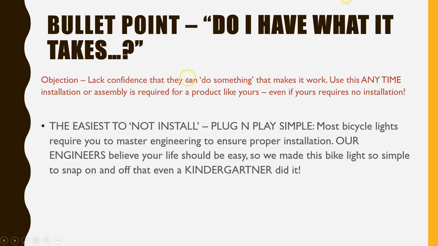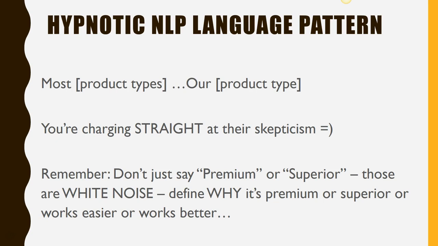This is a bullet point that's for somebody who is afraid they're going to screw it up. They're afraid they're going to get the product, they're not going to be able to use it, they're going to feel frustrated. Their problem still isn't solved, but they believe their lack of expertise and capabilities is the reason why they can't do it. Okay. That's one.